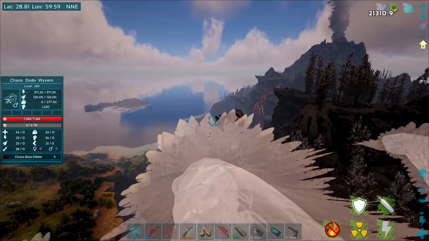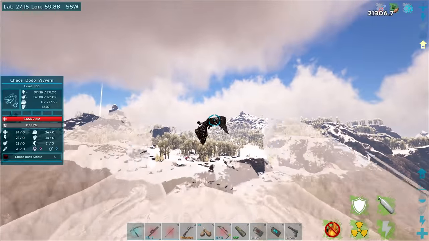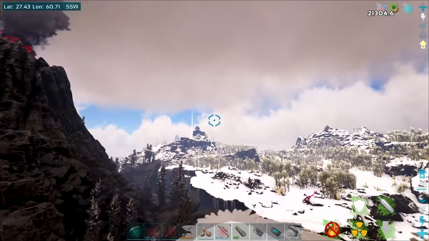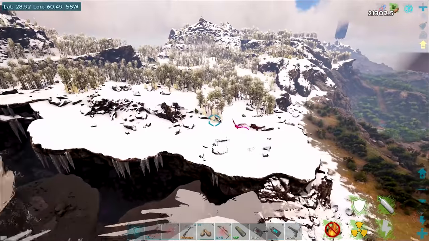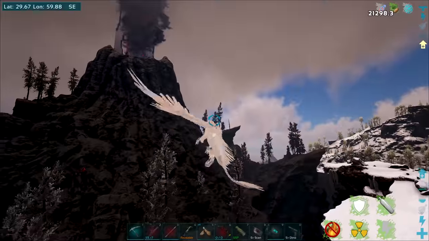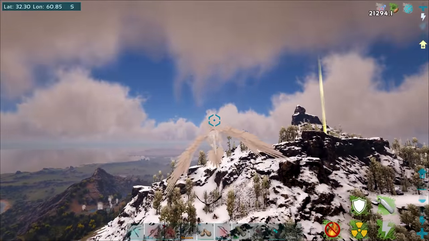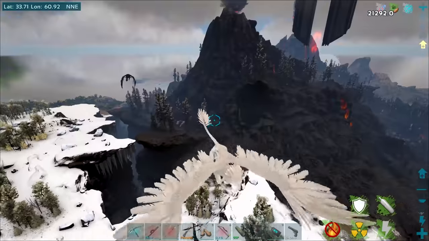7.6 million health. About 4 million torpor. Man, you guys are easier to knock out than the apex bosses I just took down. But yeah, we got a few steps ahead of us before we're able to do that. We gotta get the kibble. Like I said, 4 more kibble to get this one, and then a whole bunch to get the other one. But for now, let's get out of here.